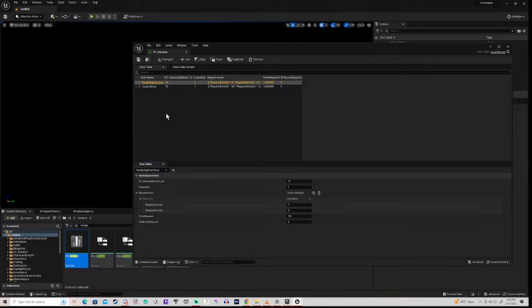And all you need to do, if you've already set up your main DT interactable main, is batter values straight into this as quick as you can do it. It's going to update your game as long as you've got the rest of your data tables sorted out. So yeah, data tables, important. Learn about them.